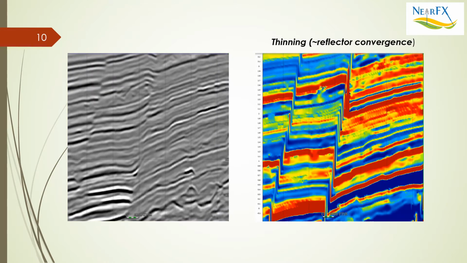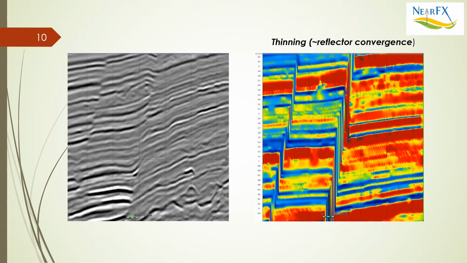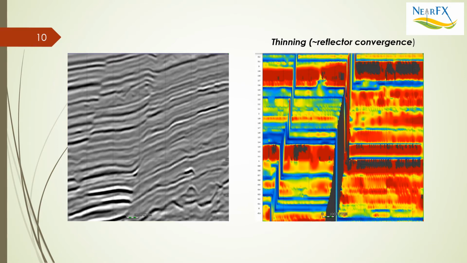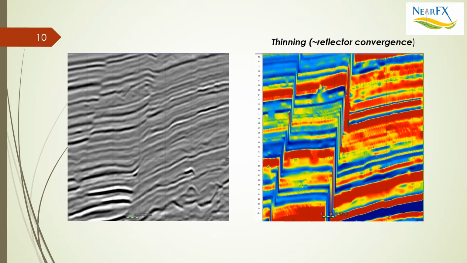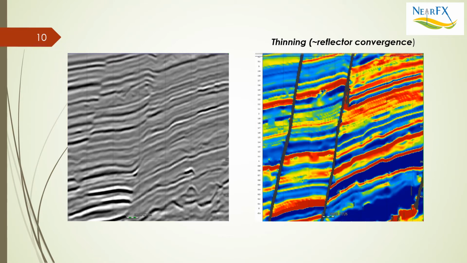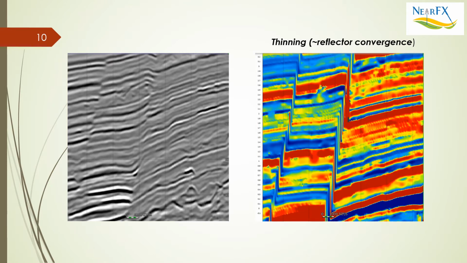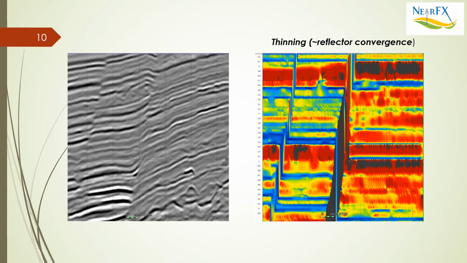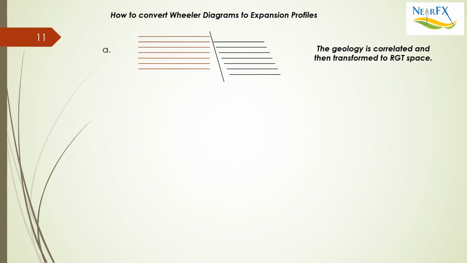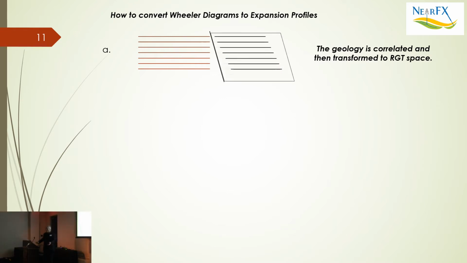The second step is, now that I know where every particular marker and horizon is, how do I take that and compare the expansion. When you make Wheeler diagrams, the various software manufacturers have made it very simple to answer that question. You simply create an attribute that shows you what the thickening or thinning is for the various levels. Putting it all together, this slide just shows what I reviewed. You start with a regular piece of geology, and the first thing you do is convert it to Wheeler space, so every reflector is flat.